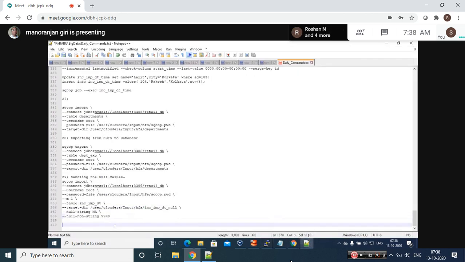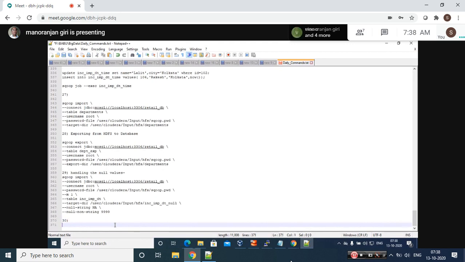In spite of the default text format, I need to import this with a different file format, which is nothing but Avro data file. Can you just create the import command? I'll tell you where we need to make a change.